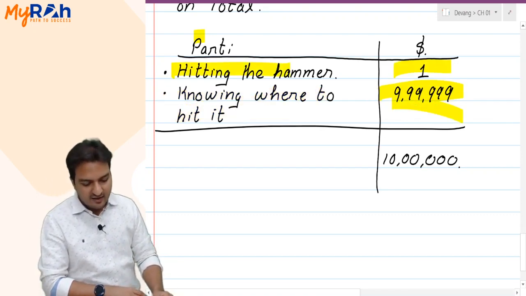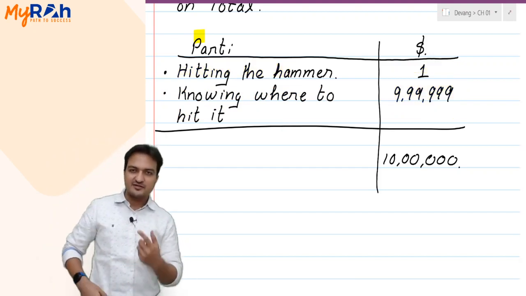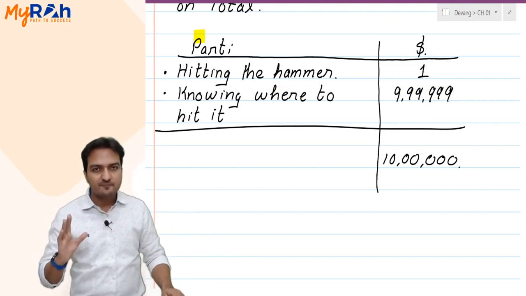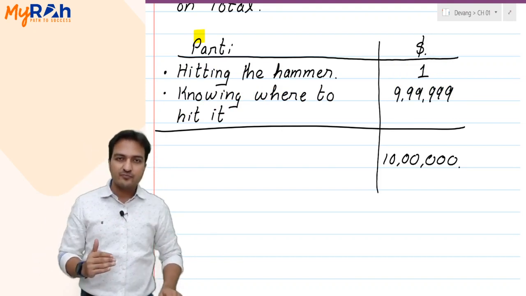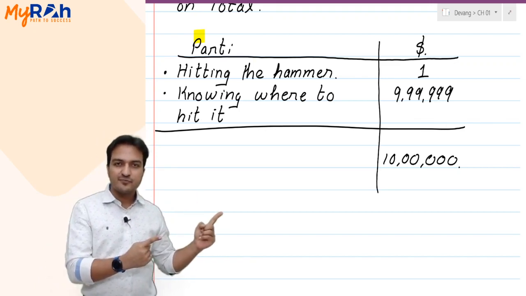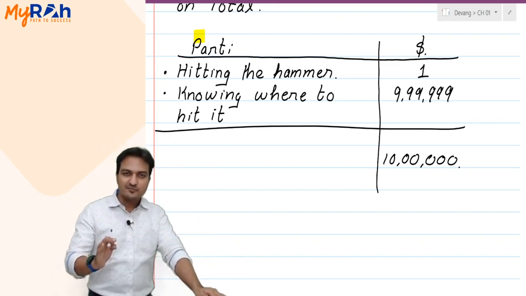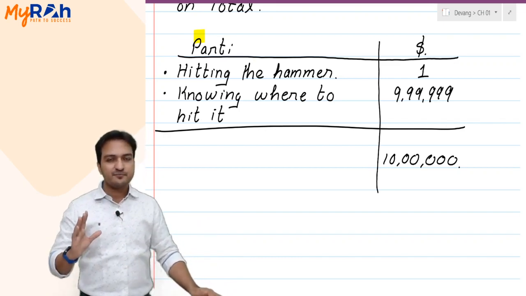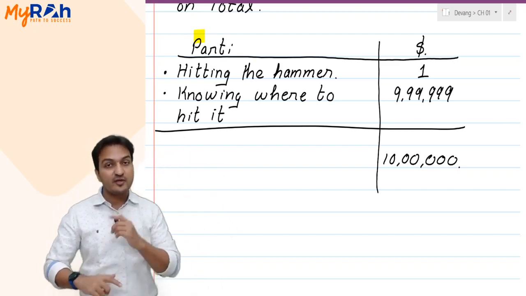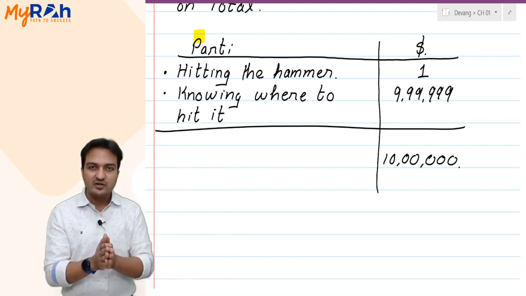But chalo, I have an extended moral for the story from my side. Yes, smart work is more valuable than the hard work, more rewarding than the hard work. But in order to do that smart work, you have to be smart. And to be that smart, you will need lots of hard work, all the things that we have been doing. Yes, trust me, for your CA exams also, the same things will apply.